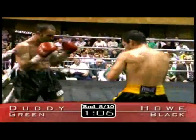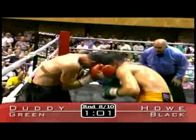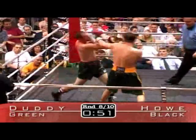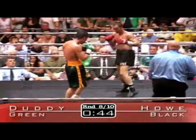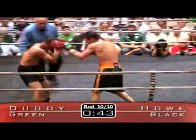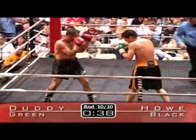Howe's up against the ropes. Duddy fires a combination to the body, hits with a jab, left jab to the face. John Duddy now with Howe on the ropes, trying to fire more punches than he has up until this point in the evening while he's had Howe on the ropes. Duddy heard you — maybe — though I doubt it with all the chanting and cheering of his fans. John Duddy once again looks like he buckled the knees of Charles Howe with the right hand.